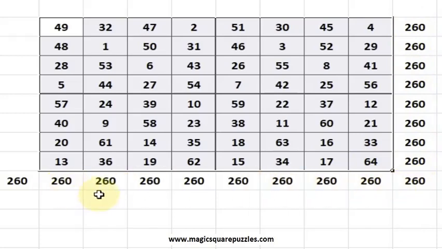You can see the row sum: all the rows give you 260, all the columns give you 260, two diagonals give you 260. This is the method my mother used to construct 8 by 8. She scaled this up to construct thousand by thousand to find a mention in the Limca Book of Records.